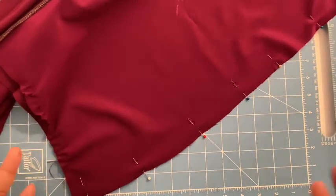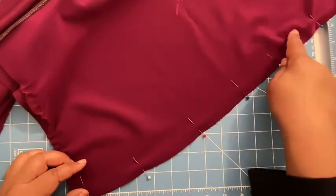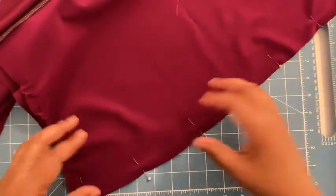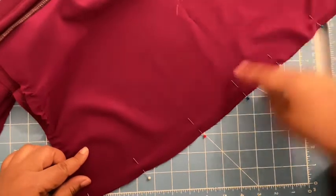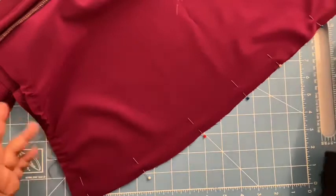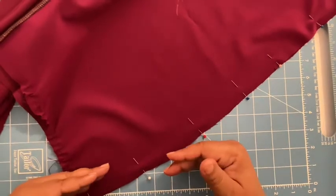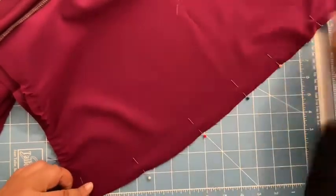If you want to do 1/4 inch here, 1/4 inch here, or 1/2 inch here, you can most definitely just take your hip ruler, if you have one, and try to match up those measuring points that you want along the side seam. But I'm trying to make it easy on myself. So usually I'll just go in the same amount for the entire length.